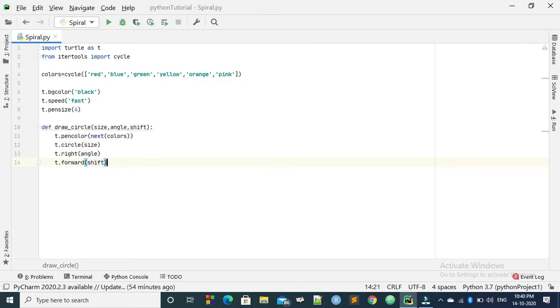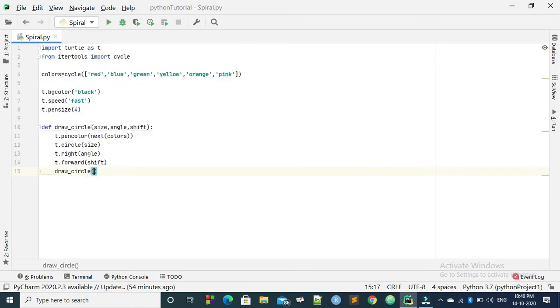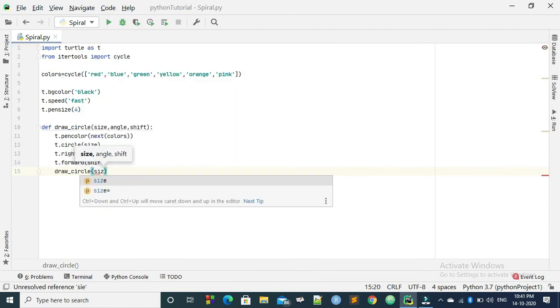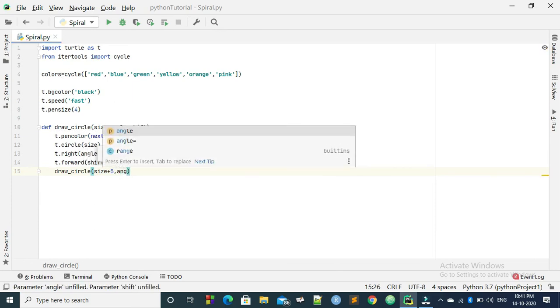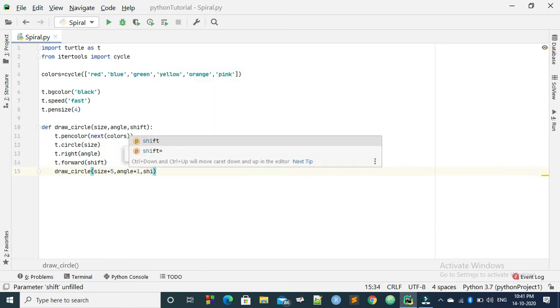And this is the recursive call, because again we are going to call it with different parameters: draw_circle, and the size will be size plus 5, the angle we are going to increase by 1, and the shift is also going to be increased by 1.